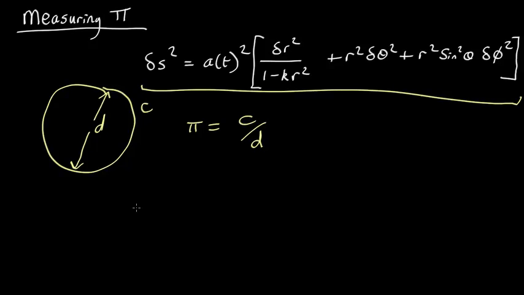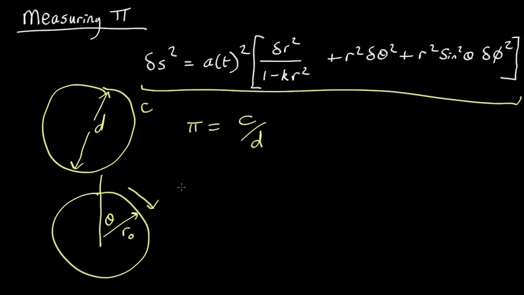So we've got a circle. We can pick a circle anywhere we like because we're assuming space is uniform and isotropic. So let's pick a circle of all the points where r equals r naught. And let's vary just theta. So we'll move around in theta and we'll assume that phi is 0 throughout. We're not losing anything by making that assumption because we should get the same answer for any circle. So I have a circle of radius r naught made by varying theta all the way around with phi equals 0 and no change in delta phi.